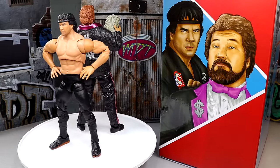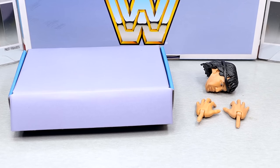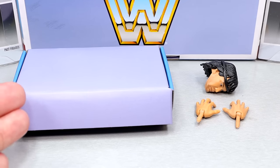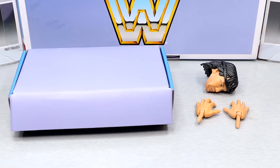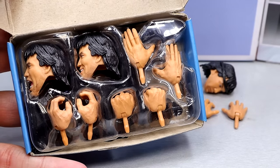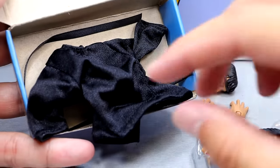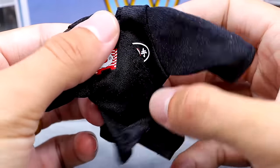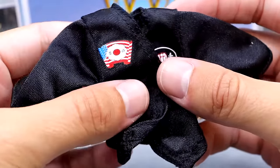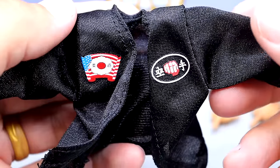For Ricky the Dragon Steamboat's accessories — what's really cool about the Coliseum Collection is they always have the extra goods stored underneath the figure in the packaging. You open it up and it reveals all the rest of the contents: two interchangeable heads, interchangeable hands, and underneath you get a gi and a belt. The cloth goods are just your typical gi-style jacket with some cool branding and logos on there. I'm not entirely sure about the specific logos, but I bet they're accurate.